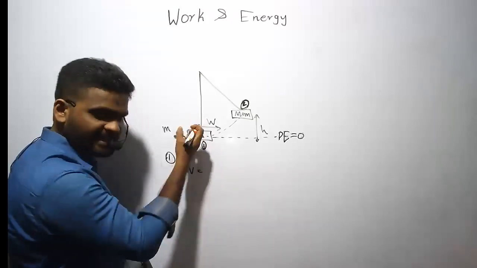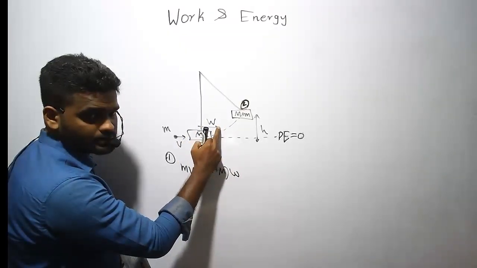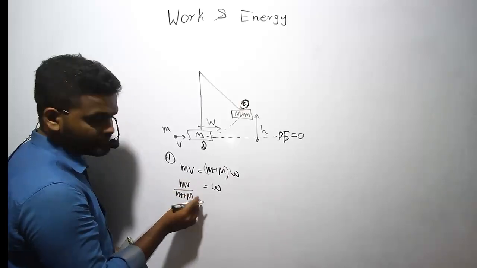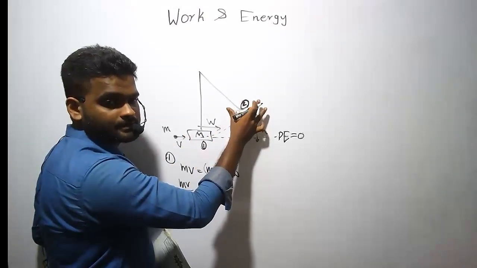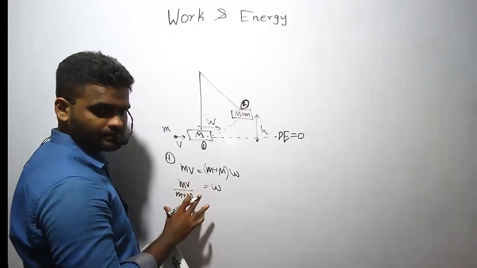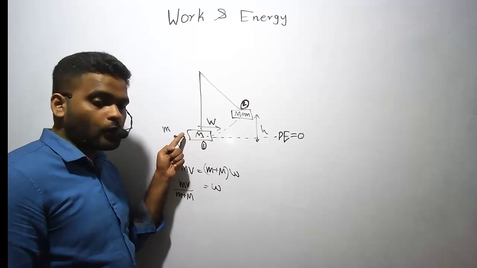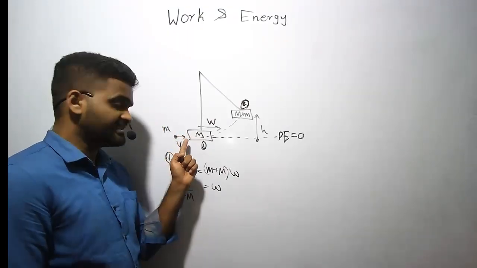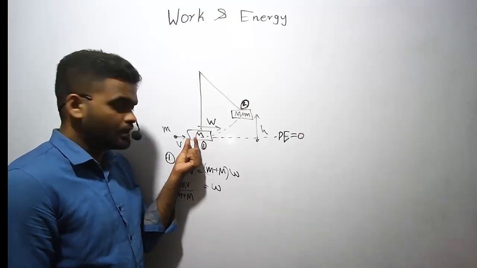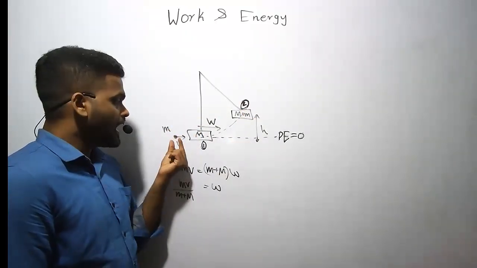Equals, then these two attach together. So m plus M, let's say then it gains a W velocity. So from this you have to find W, mv divided by simple M plus capital M. So this is the velocity, it starts to move upwards with this velocity. So this is the initial velocity. Understood? W, right? This is an inelastic collision, right? So this has a maximum kinetic energy loss. So you cannot say energy here is equal to energy here.